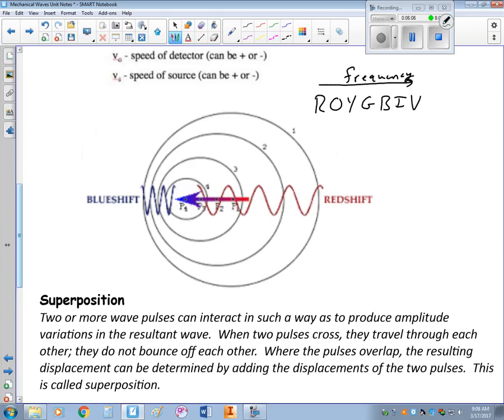So if it's like a white star approaching me, it would start to kind of look a little bluish, even though it's white. And if the star is moving away from me, I would see kind of a reddish color to that star. So by doing this, we can tell whether or not stars are moving toward us or away from us. And looking at the frequency of light, we can also kind of get an idea for how fast it's moving towards us or away from us.